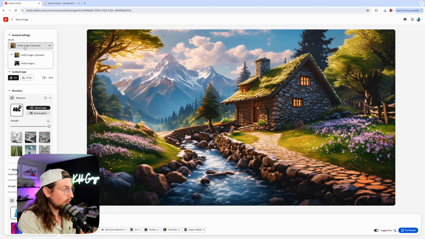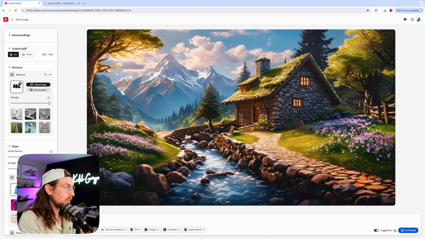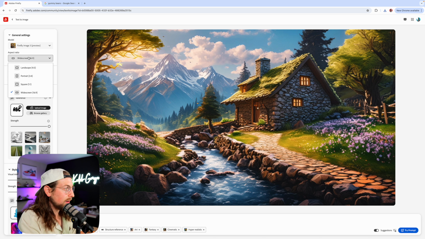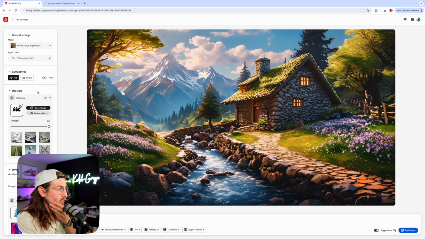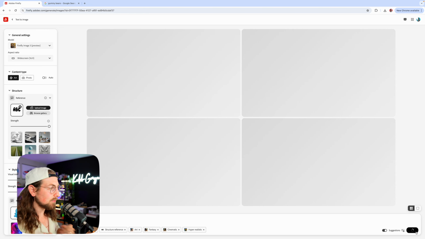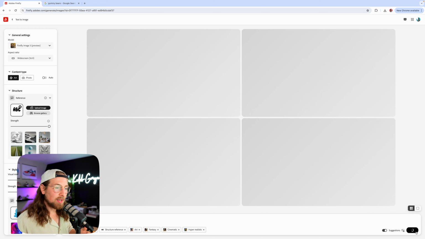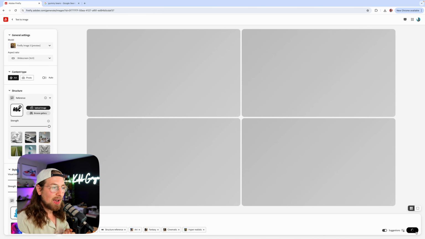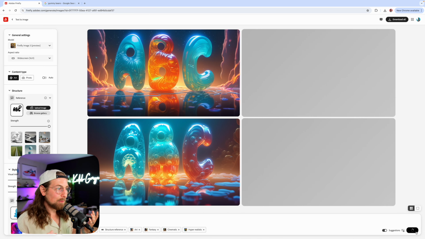And I want to make sure that we're on Firefly Image 3, which we are. 2 is fine as well, but 3 is the newer one, so let's use that one. And I want this to be a square, so I'll select square. Actually, no, let's keep it on widescreen. I think that'll be cool. Yeah, and let's just try prompt and we'll see what we get. So obviously this is going to take a little bit of time. We'll be patient, we'll let it do its thing. For the next couple, I'll probably skip this in the editing, but I want you guys to get a sense of how long this takes. Obviously for what it's going to do, it's not that long, but it does take a little bit.